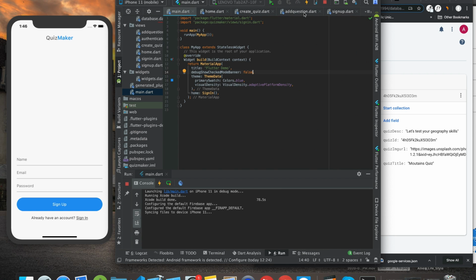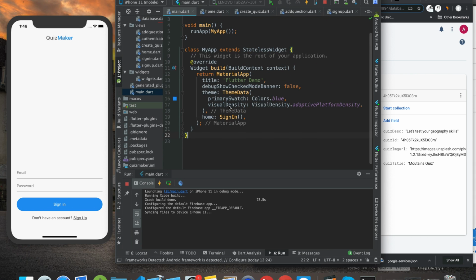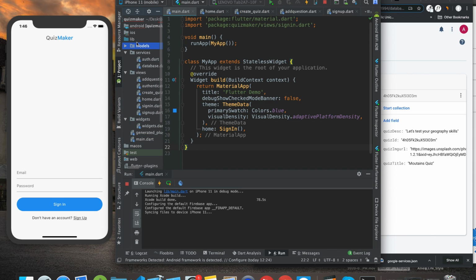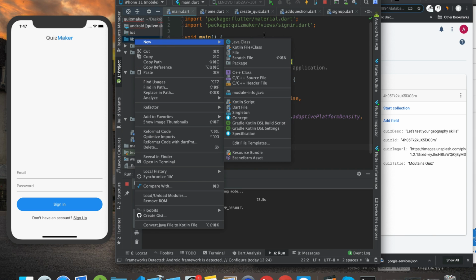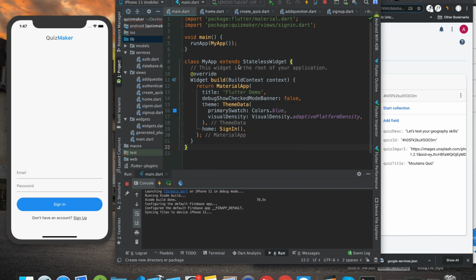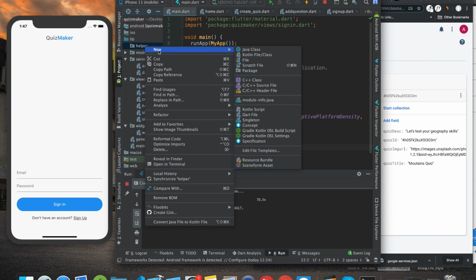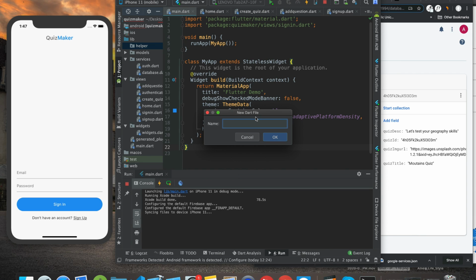Before that, we just want to make sure that if we are logged in, when we open the app again after closing, it should show us the home screen, not the login or sign up screen. So for that, we will go ahead and create a new lib folder, which is going to be nothing but a package called something like helper, whatever you want to call it. This is just going to consist of some constants and some functions which we will be using. So let's say we can call it constant or functions.